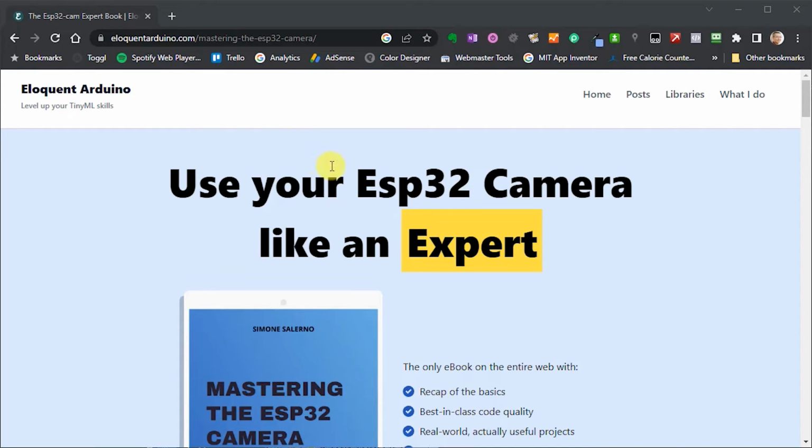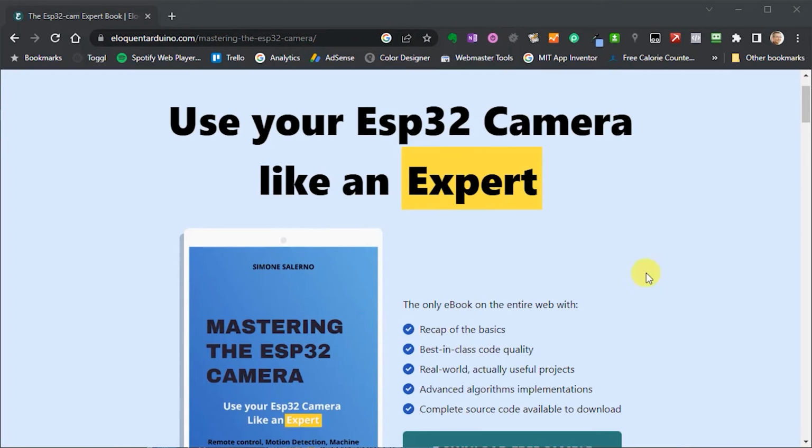But it also includes a nice library, which in effect is a wrapper around the camera and some of the AI side of things, which gives you a nice framework and a nice interface to work with, rather than having to deal with a lot of the low-level hardware issues.